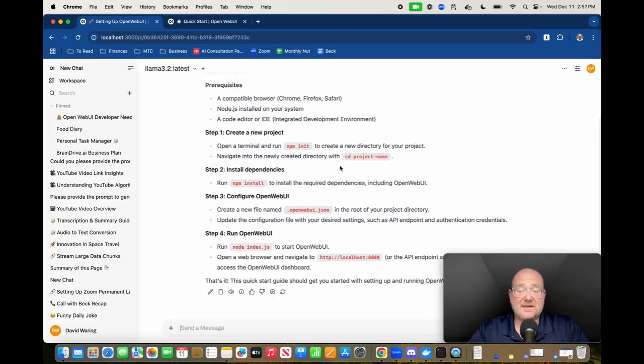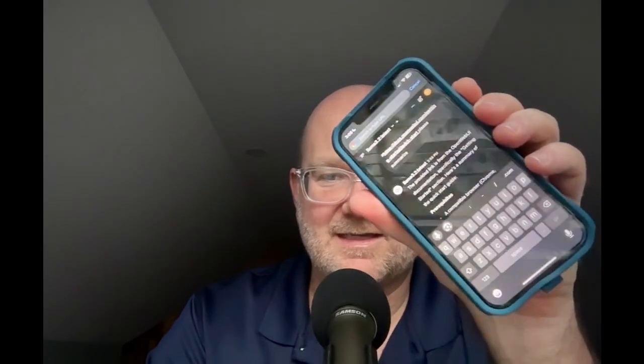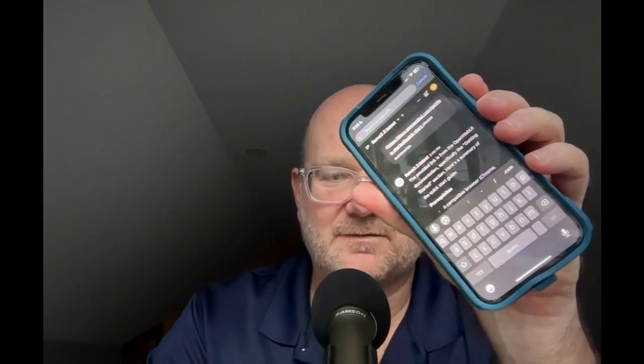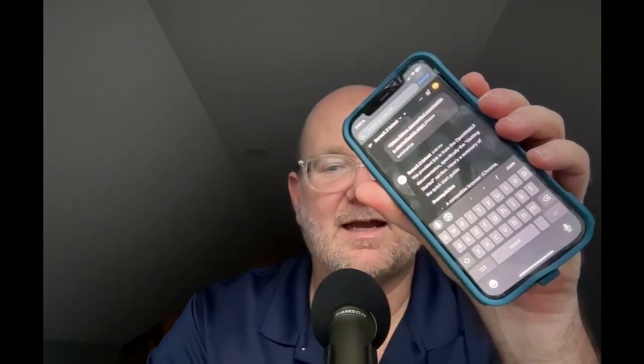Because I'm also connected to the local area network now in my house to use the internet, I can also now use my Open WebUI from any device that's connected to that same local area network, as long as I have the username and password for my Open WebUI. So now I'm over on my phone and you can see that I just put in the IP address followed by :3000. And now I can access the Open WebUI that's running on the laptop that I'm talking to you on now.